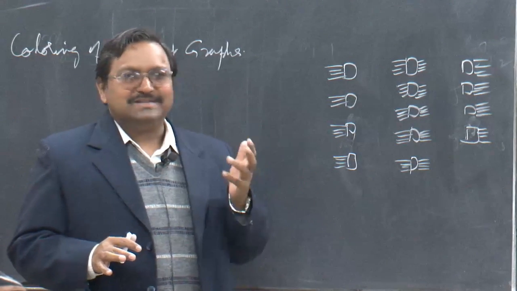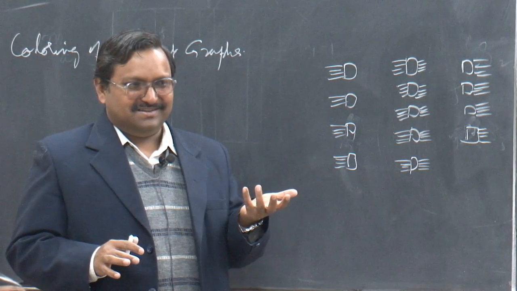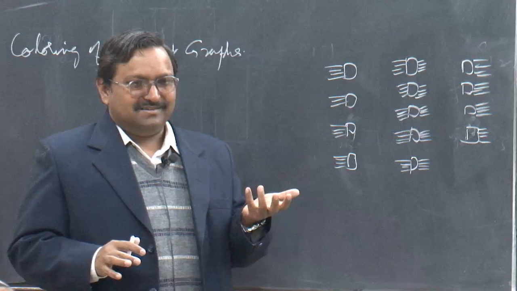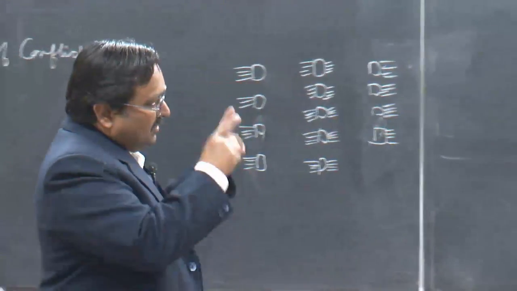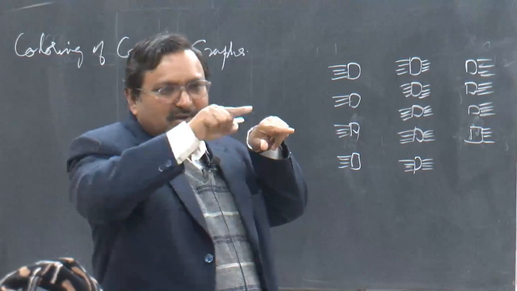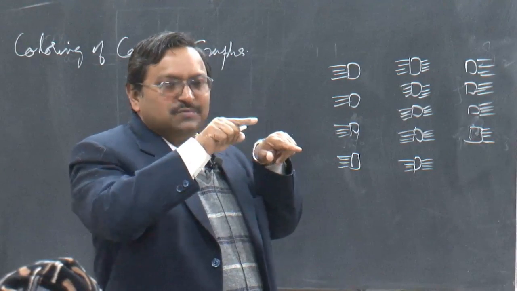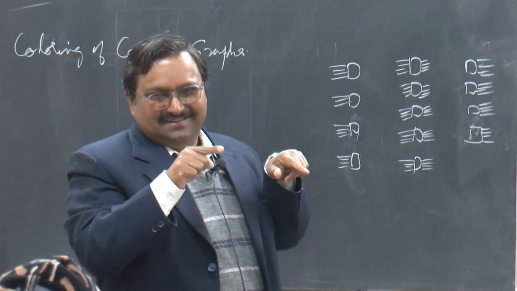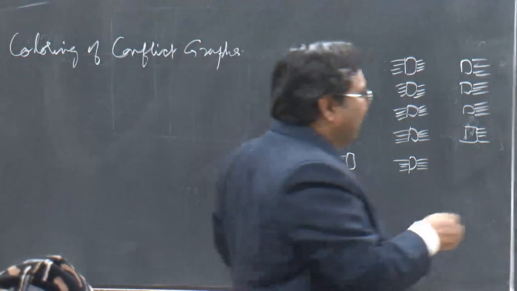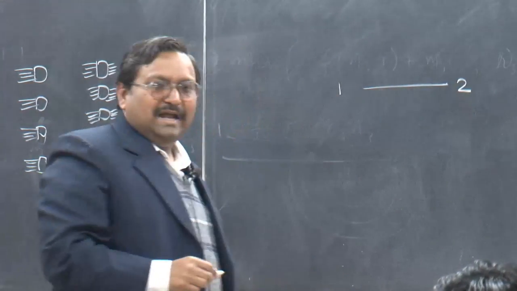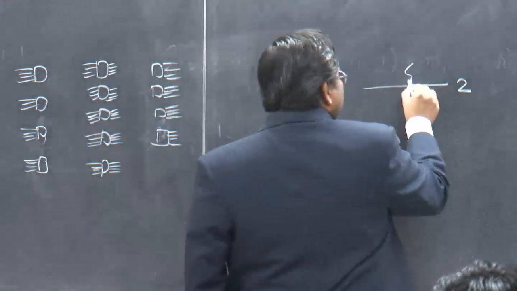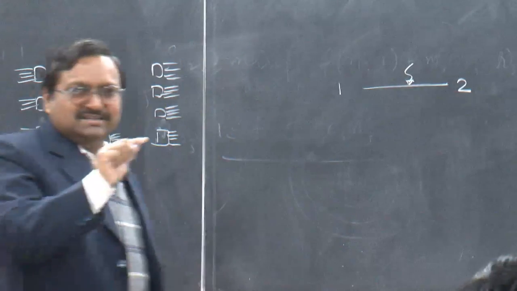So Paull's matrix also is nothing but a graph theoretic approach. Because you can see in Paull's matrix there are rows and columns and I am putting something. So the middle stage switch is nothing but a link. That's what I am doing. So when I am saying that one is connected to two, I am now looking at an edge. This edge which is defined is the middle stage switch.